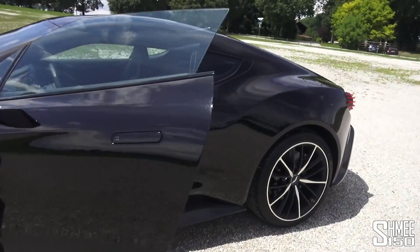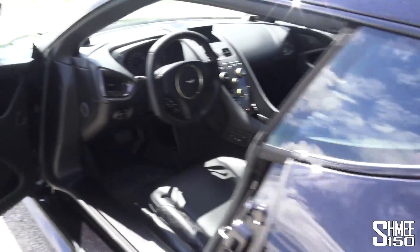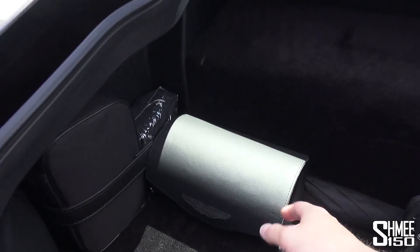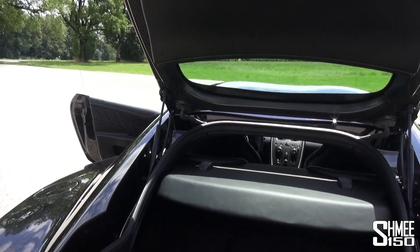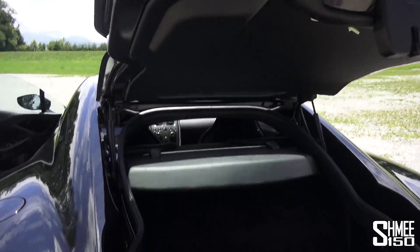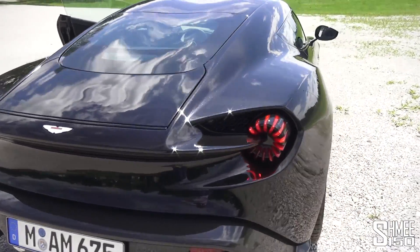This is the Vanquish Zagato — pop open the rear hatch to show you in here. Luggage space, practical for the road. You've got this really nice leather pouch for your emergency bits and pieces, and even a nice umbrella built into the car. Out here you can see the carbon fibre of the bodywork — all raw, well-finished visible carbon. And it has a nice soft close too, so it closes down gently and smoothly.